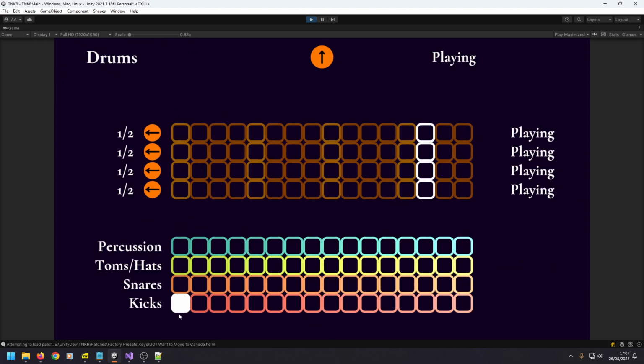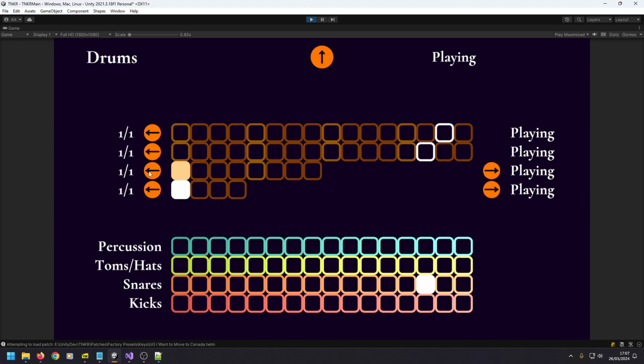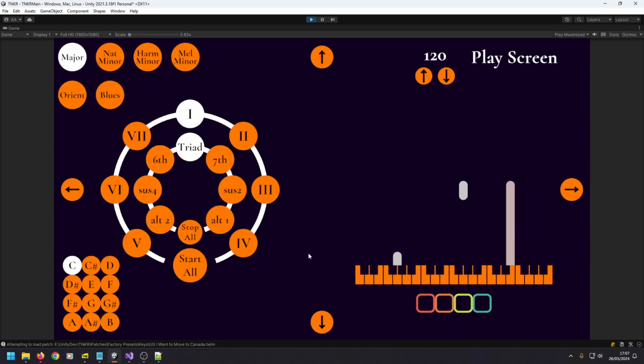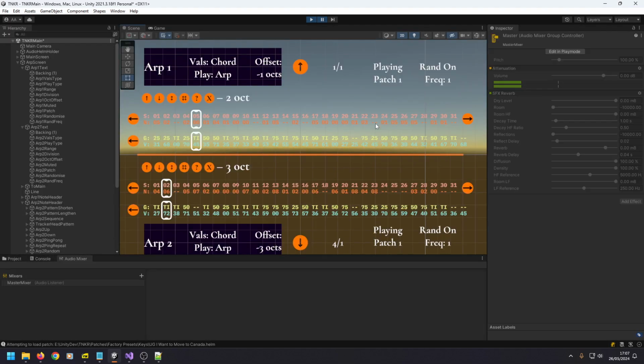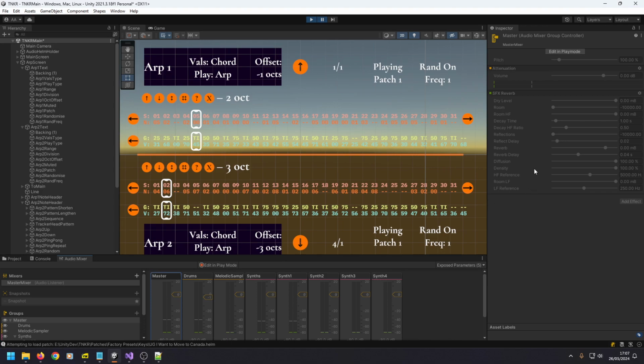Yeah, let's put some of these back on. Let's slow these all down a little bit. Restart all this, and now let's make our reverb sound nice.